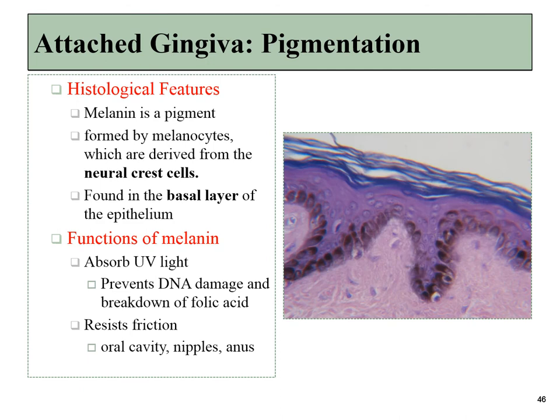Melanin has a number of important functions. One is to absorb UV light, but that's not something that your gingiva typically have to worry about. Another important function of melanin is that it can resist friction, which is why melanin production occurs in regions of the body that may experience friction, such as in the nipples of women during pregnancy or after pregnancy, or in regions of the rectum and anus. The sun doesn't shine there, therefore you don't need melanin to absorb UV light there. Instead, the melanin in these parts of the body is doing something else. Its job here is to reduce the friction, which in the gingiva, once again, would help protect it from the friction caused by chewing.